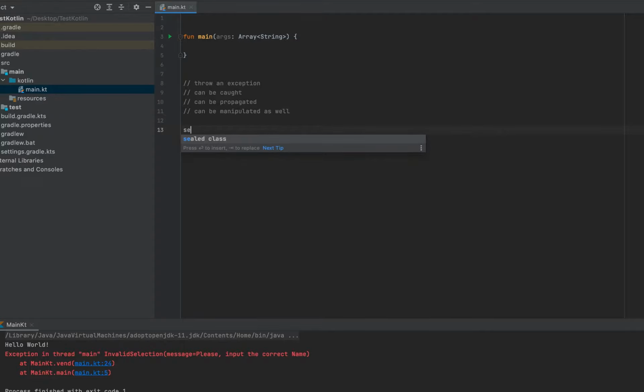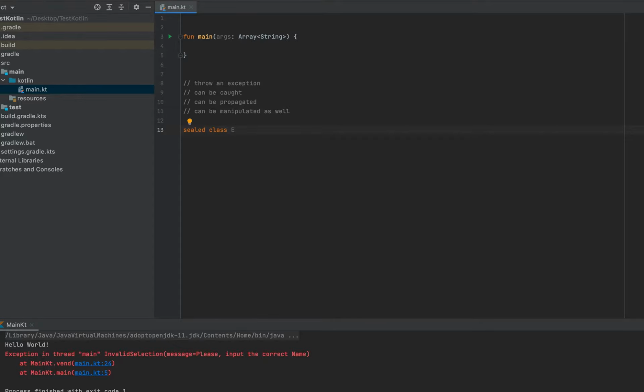We can model the exceptions. For example, we want to purchase some item, right? So we will use a vending machine, and this vending machine allows us to enter the name of the item. If the name doesn't match, or if the entered name is invalid, there should be something to handle this situation.